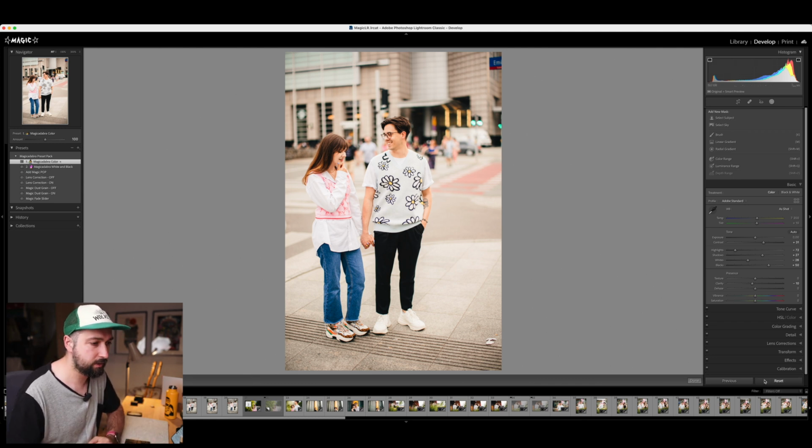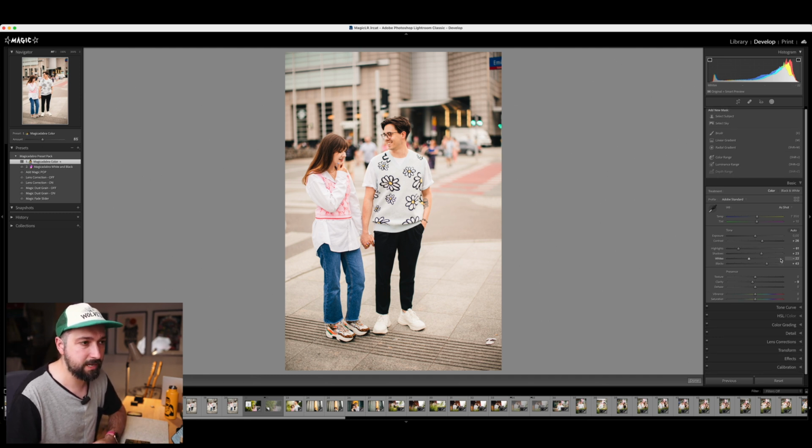Look at the difference. So I'm gonna reset the image. Look, yeah, it just pushed the colors. So you might wanna just be somewhere in the middle, maybe somewhere around 85. That's nice, looks good. Okay, let's now move to my basic panel.